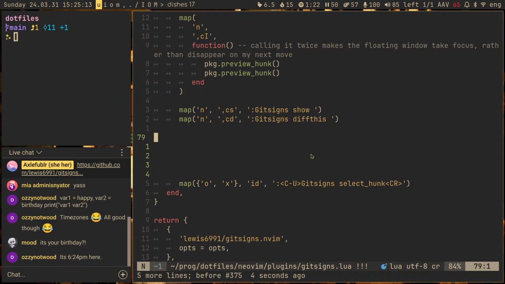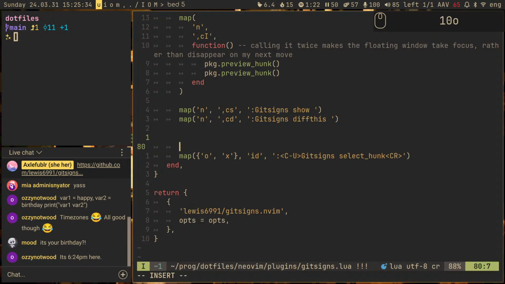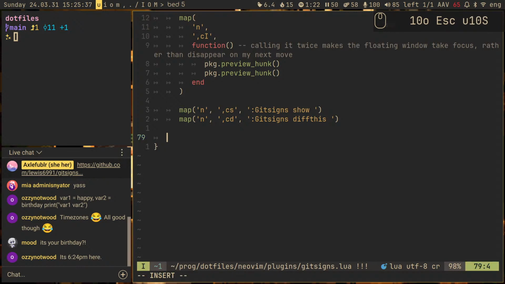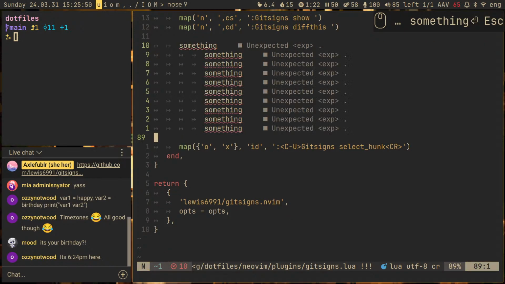So yeah, I can also use the operators from other plugins, for example, to comment out inside git hunk. And if it had some lines here, let's actually change them. Let's do like 10 capital S. Oh, that's interesting behavior. Okay, let's do 10 capital A. Do this. Something, enter.